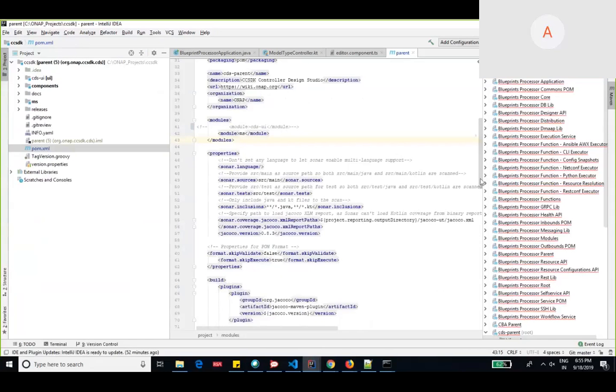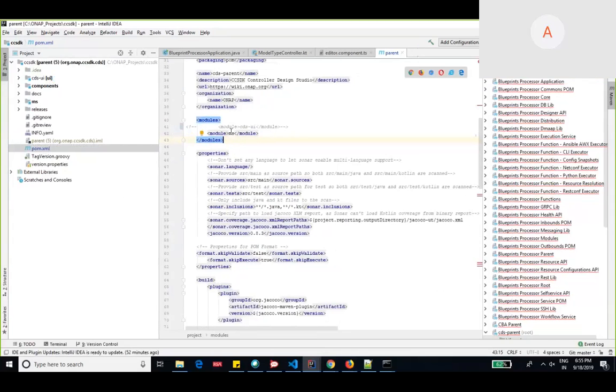It's easy. Basically, I just load the entire CCSDK, including CDS UI, in the IDE. When we do mvn clean install, somehow it fails at CDS UI. So we just comment that out, and then there are a few configurations we need to do.